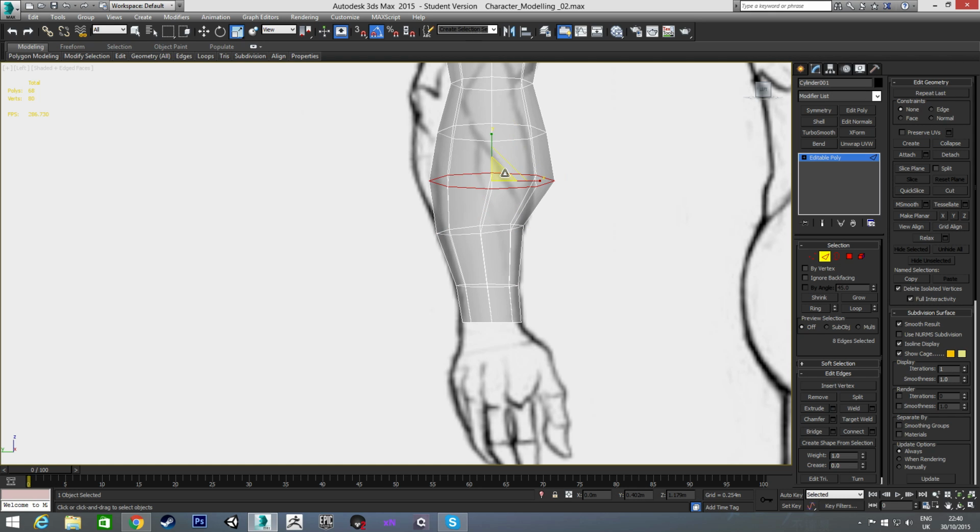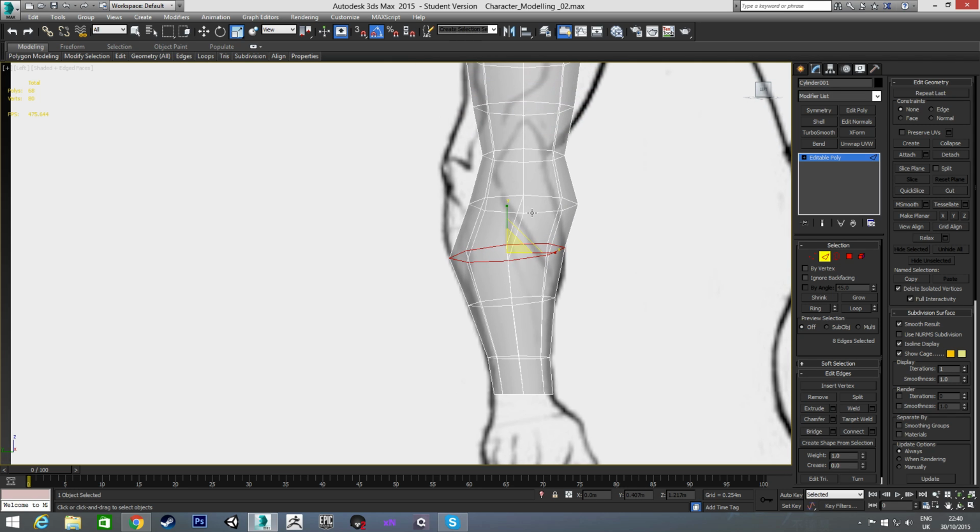Okay, same with this one, rotate it a little bit and move it into position and scale it in a bit. Then same with this one. This one I'm not going to actually rotate. Kind of like the shape of this one. Going to bring it down a little bit. Now this one is the actual elbow loop.